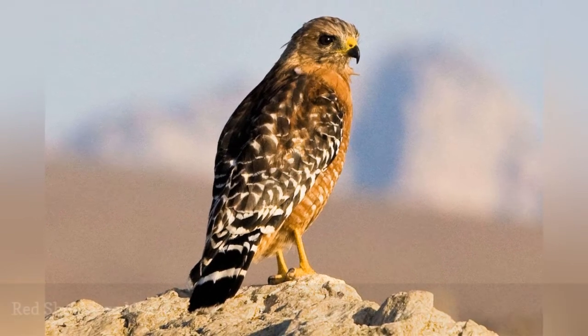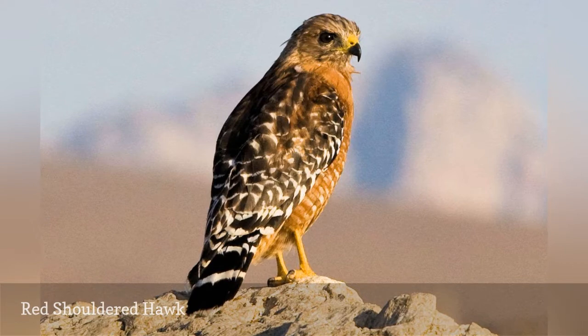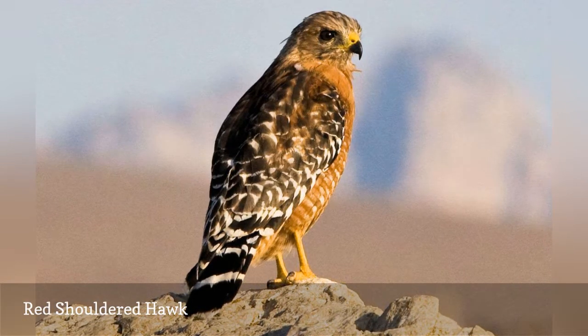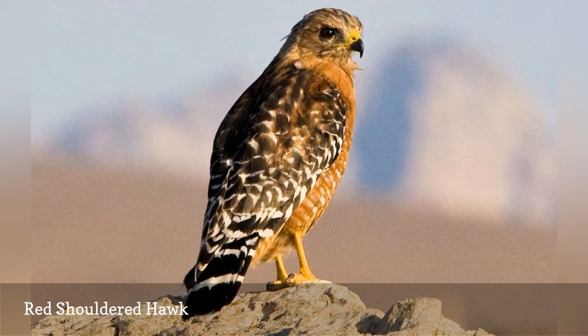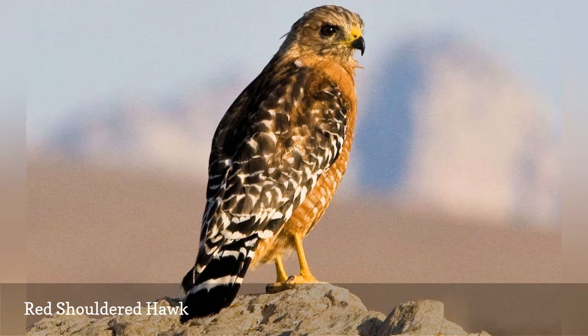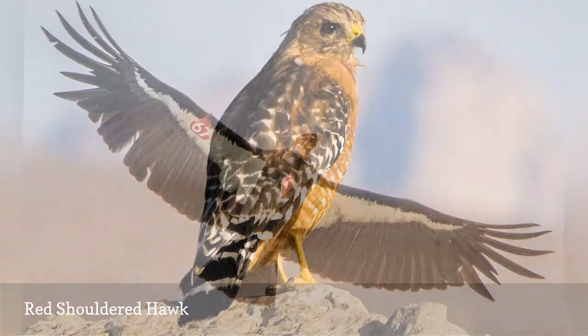While the red-shouldered hawk, Buteo lineatus, is common in the eastern United States, these stocky buteos are also found throughout western California all year. These western birds are notably darker and even more reddish than their eastern cousins, and birders should take note that the California subspecies could one day be split into a different species from other red-shouldered hawks.